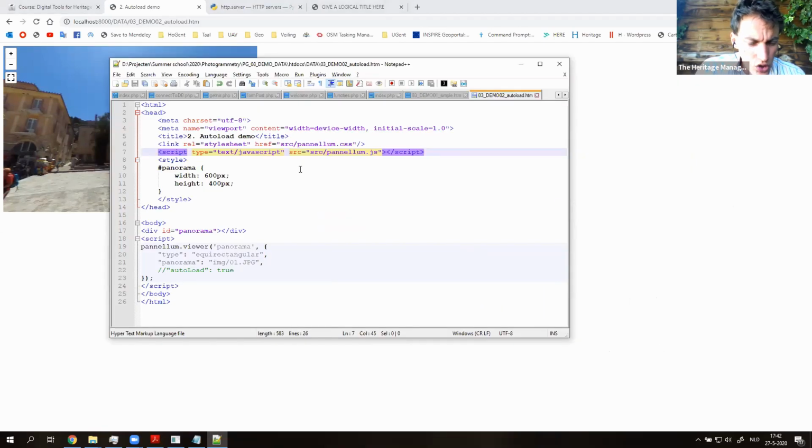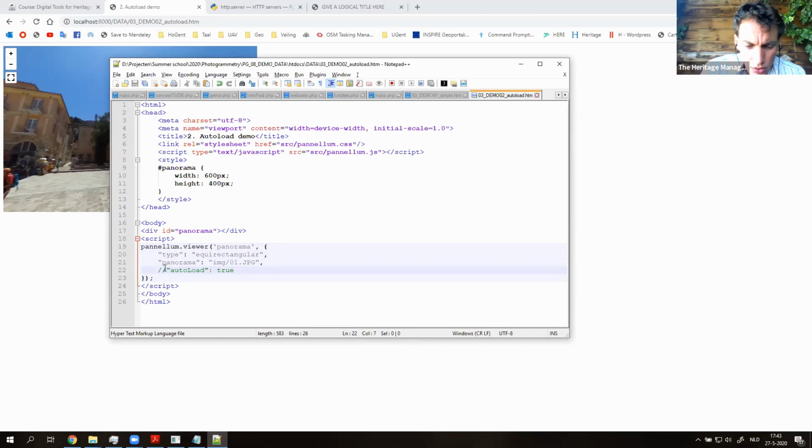Now this auto load function, that's the option that is now commented. So this is just JavaScript, and the Panelum viewer requests multiple attributes. One of the attributes here is that the panorama is of type equirectangular. So that's the rectangular image that we are working with. The panorama has a certain location, and we have auto load that is, in this case, by default in false mode.